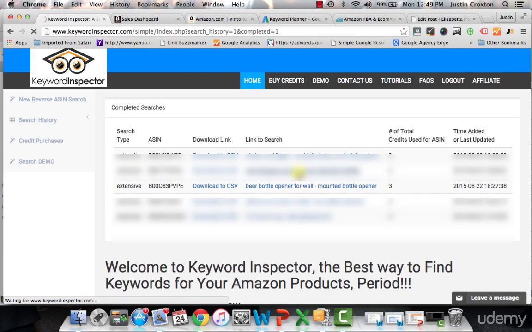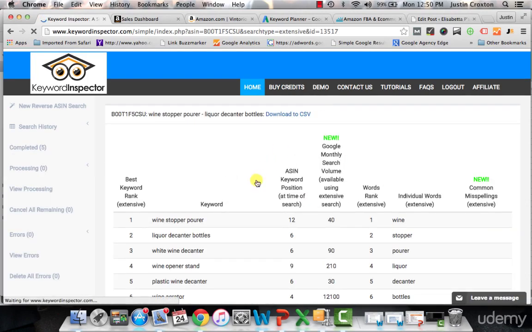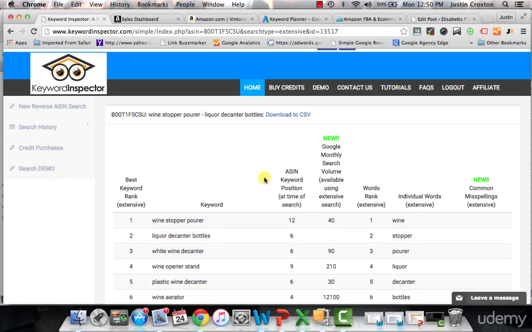In the meantime, while that's pulling up, with the CSV file, one other thing that's worth mentioning is when you do go directly into this interface, it's important that you still download the CSV file because this data is only good for a month. So the point at which you bought your credits and you went in here and said, you know what, this is a popular ASIN, let me do some keyword discovery, you want to download that CSV file because that data will not be live within a month of you performing the reverse ASIN search. So just a point of emphasis on that front.